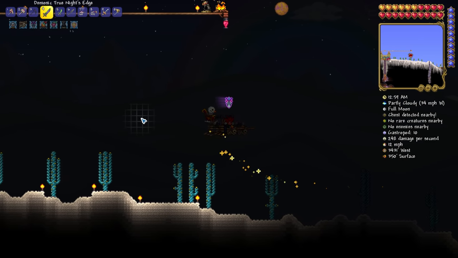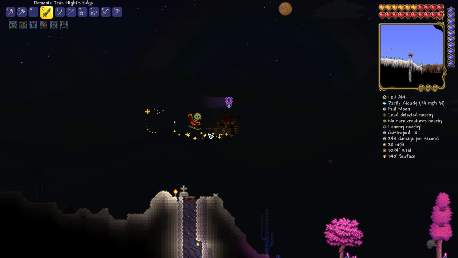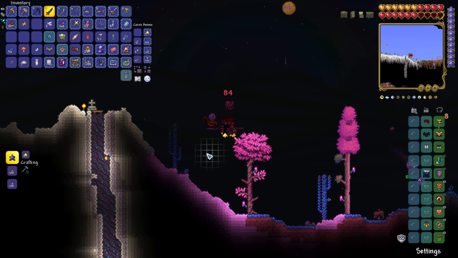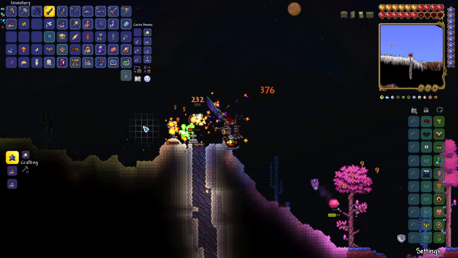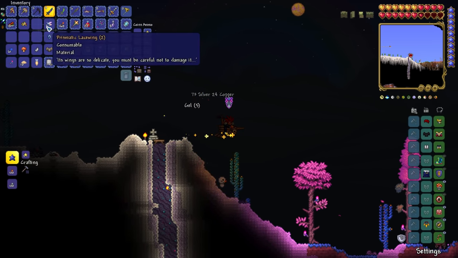So, you join me here at the Hallow at nighttime, and you guys probably know what I'm trying to farm out right now. Well, not really farming out as much as trying to collect. We are looking for these bad boys right here, the prismatic lacewing. We get ourselves a supply of those, and we can start farming out the Empress of Light.